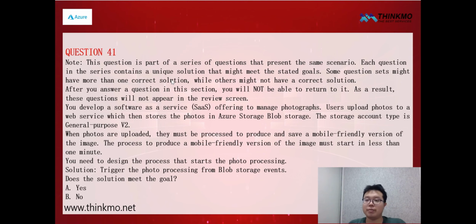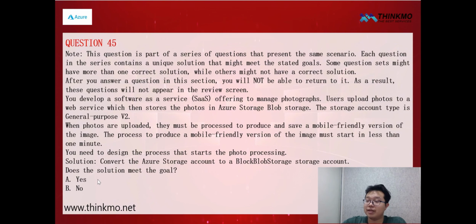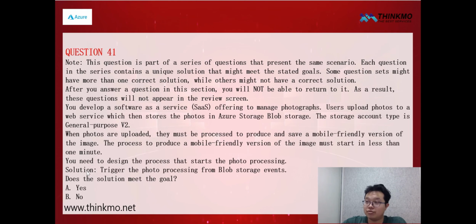They present different requirements under different scenarios, asking us to determine whether something is correct or not. All 5 of these are judgment questions, but you could also consider them multiple choice questions because the judgment isn't always as simple as A is yes, B is no. The options might change. Among these questions, 2 use yes, no, and 3 use no, yes. So you really need to pay close attention here. Don't just assume it's a judgment question and automatically pick A for correct, or you might get it wrong. So we need to be careful here.